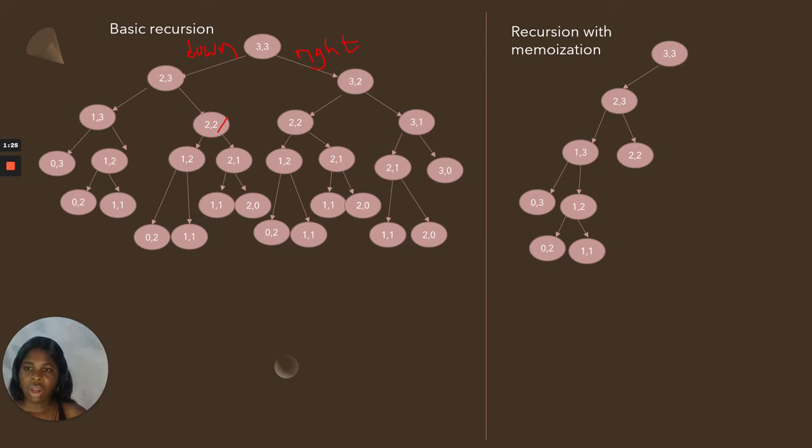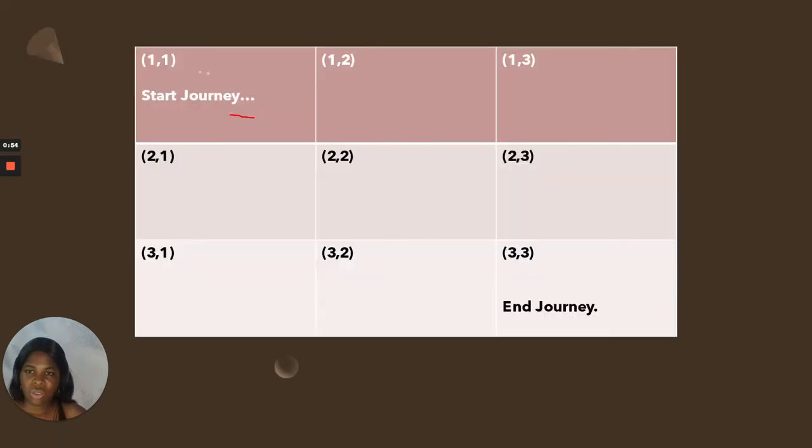On the 1 by 3 grid, if they move downward, they are moving out of the grid, which is not possible. So this is a base case here. When you hit 0, it's a base case. Then when you have a 1 by 1 grid left, that's also a base case. For example, if you have just one grid, how many ways can the traveler move in just this grid? It's just one way. The traveler just has to move one way to be on this grid.